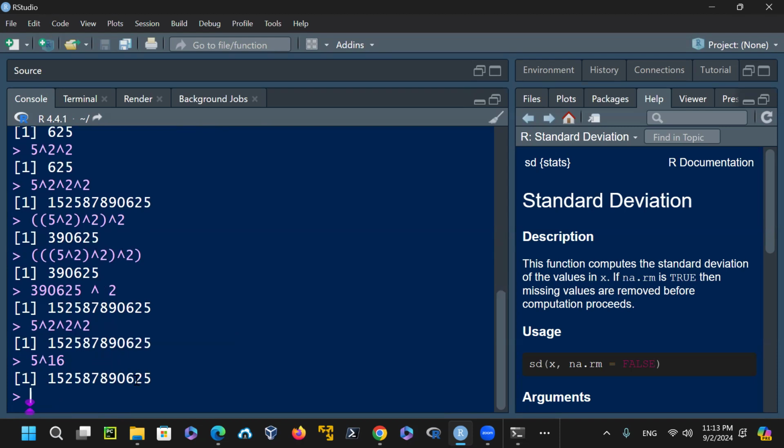Yeah. So with the order of precedence, the answer is accurate, but semantically, what I meant was this. I wanted to do this one. But syntactically, when I put this one, I did not put these ones within the parentheses. Therefore, it just said 2 to the power of 2 is 4, 4 to the power of 2 is 16, and then 5 to the power of 16 is this number. So we figured out why it was doing that. The order of precedence with the parentheses versus non-parentheses does operate that way.